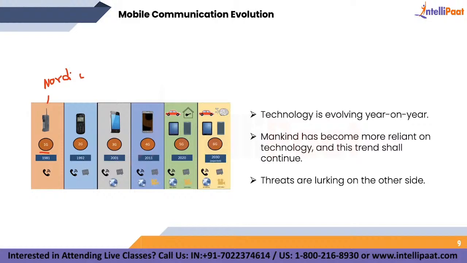So from 1G, first generation technology, it moved on to a second generation technology where SMS, or short message service, got added to voice communication. It was just voice communication in the first generation. With 3G, we all started seeing internet connectivity. Though you have internet connectivity in 2G, it was more like GPRS or HSDPA kind of technology. By then, it was just WAP servers or BlackBerry services being used for 2G, which is more like text communications.